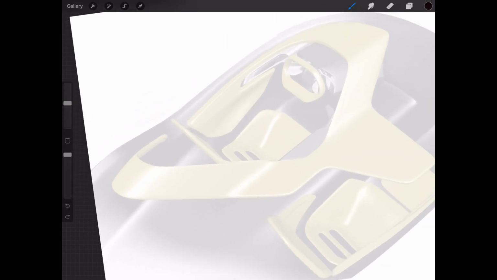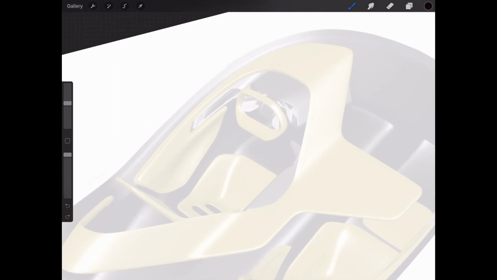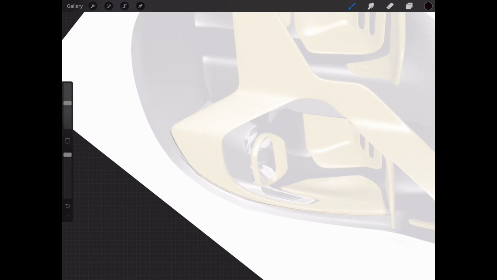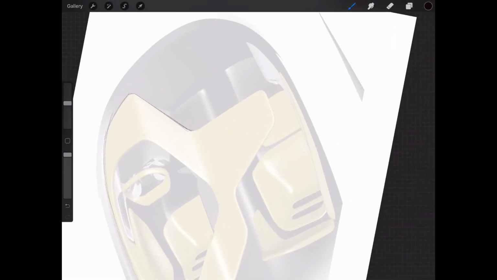I'm just going to do a quick sketch overlay of the design theme. Just keep it quick and loose. It's going to give it some artistry.